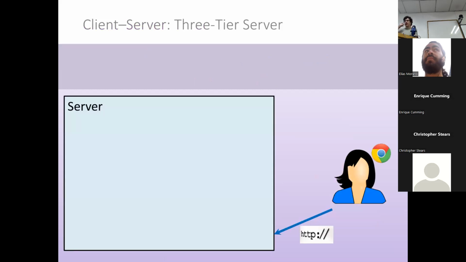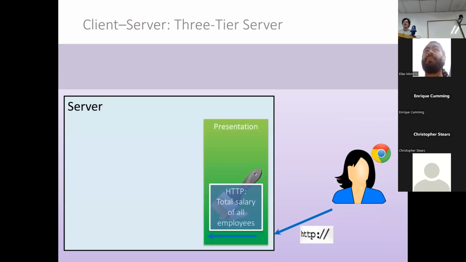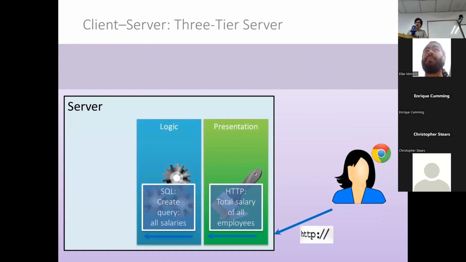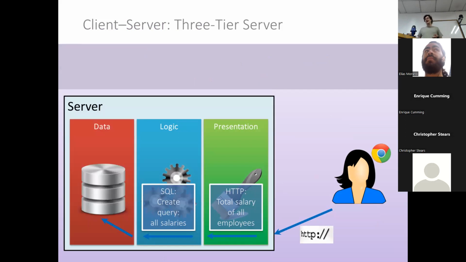So just to mention that one common type of sub-architecture, and client-server is a very broad idea. So just to mention that there are different types of client-server architecture. One would be, for example, a three-tier server where we have a presentation layer that somehow receives requests from the user. We have logic, which can take care of the logic, the processing of the application. We have a data layer that's like the database. Yeah.